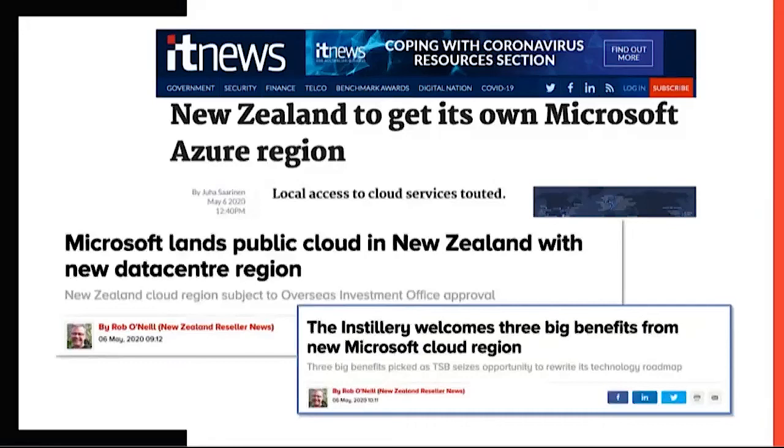But with Microsoft now receiving the approval from the Overseas Investment Office to open a new Azure region in New Zealand itself, that's going to open up all sorts of new possibilities for us based on latency, based on data sovereignty, based on local presence. So we're pretty excited about that, and that should certainly accelerate the Azure business in New Zealand. And in turn, we expect that that will accelerate the need for Azure NetApp Files.